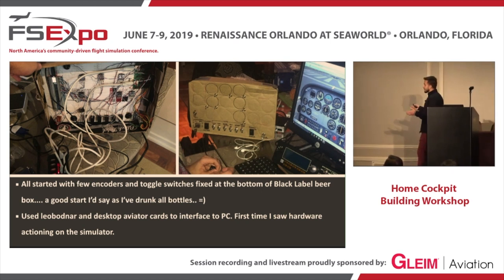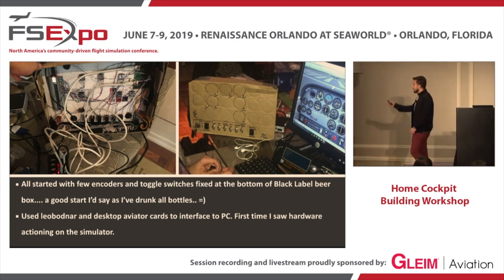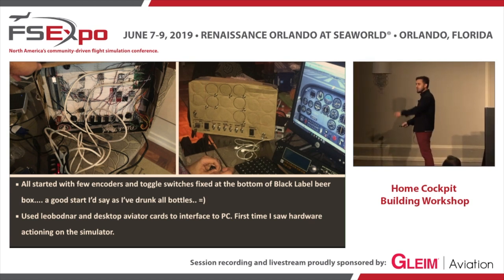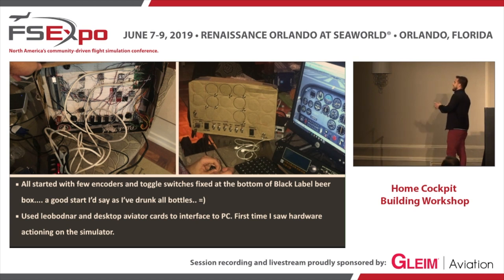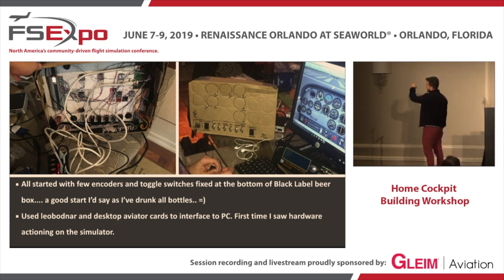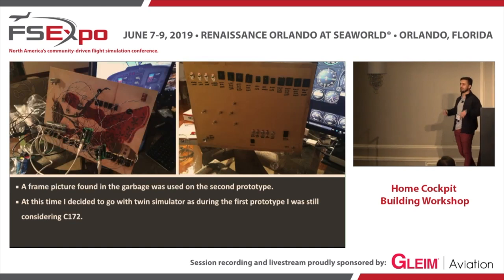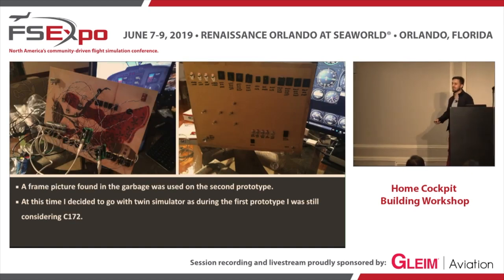I eventually got that hooked up to a Leo card, and it was so nice to see turning the encoder and seeing the HSI moving there. So I said, okay, I have to go with that, and I want to build a proper simulator. But at that time, I just wanted to have a Cessna 172. That's what you see on the screen. But you know that we're never happy with what we have. We always want to go bigger and bigger.